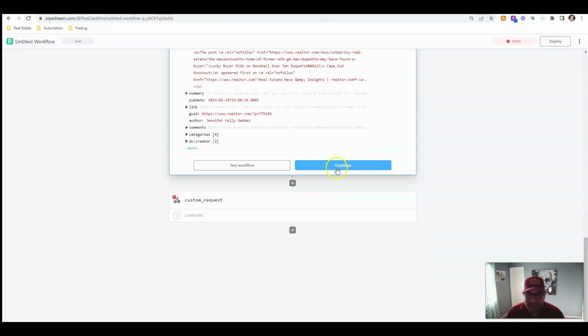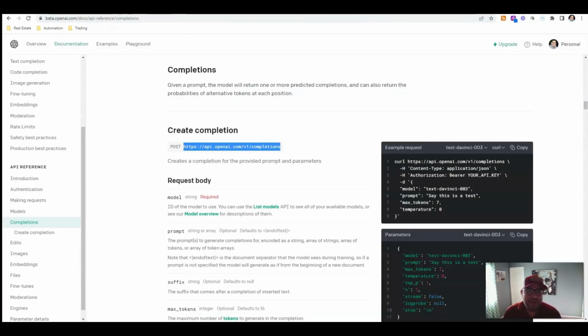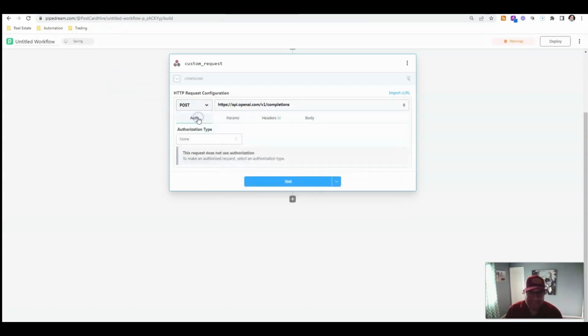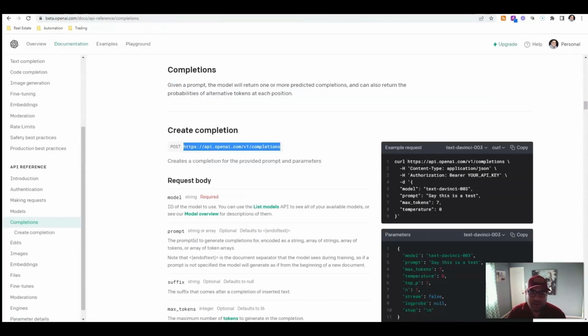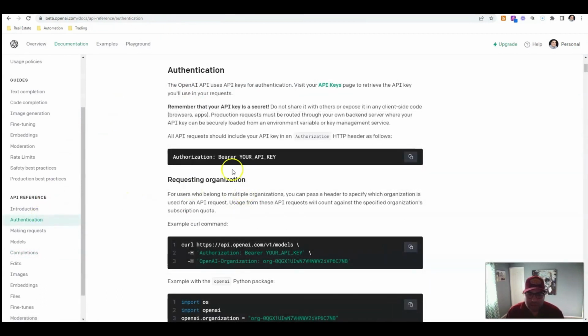And now what I'm going to do is go ahead and click on continue, and I want to make a GET request to OpenAI's reference URL endpoint. So we're going to go ahead and copy this URL, and we're going to go ahead and label this as a post. I said GET, but we're going to label this as a post. And in the headers section, we need to make sure that we have the right authorization or authentication. So in this case, we need an authorization bearer token.